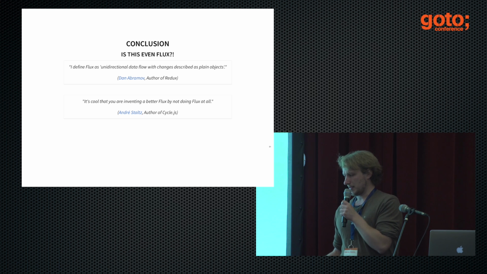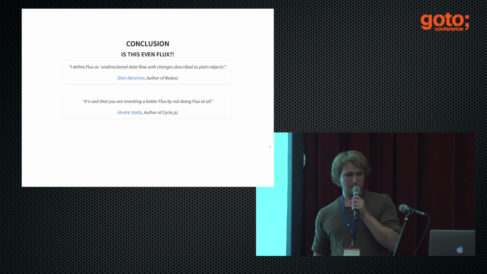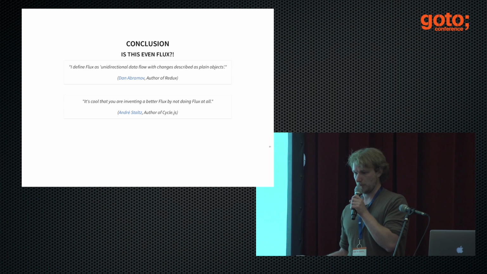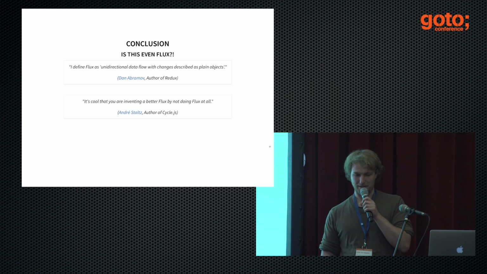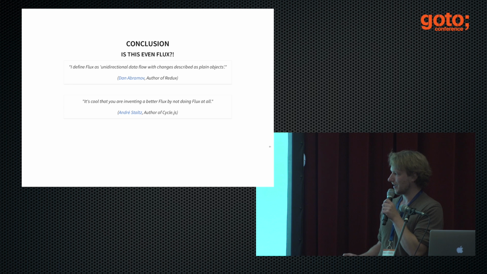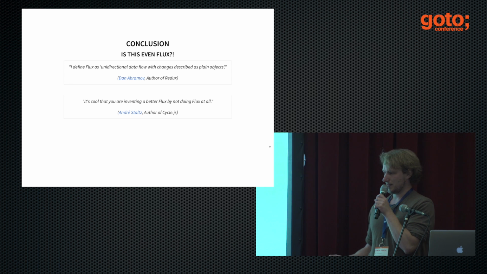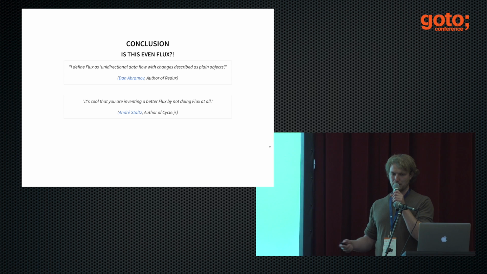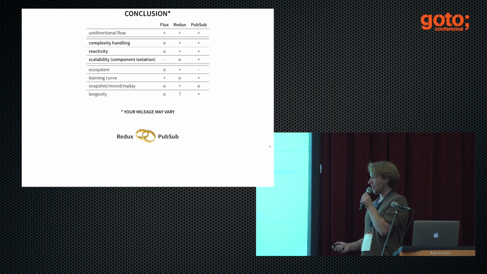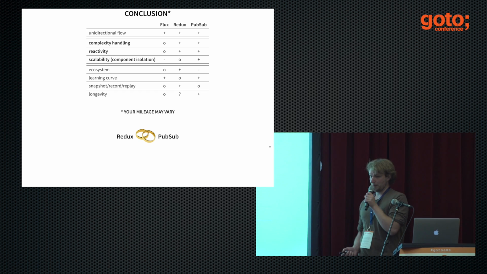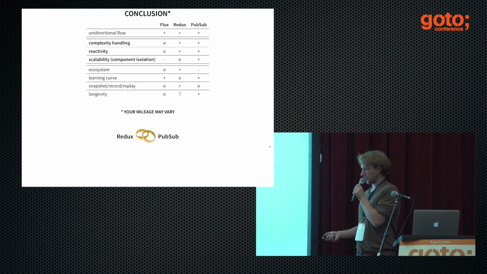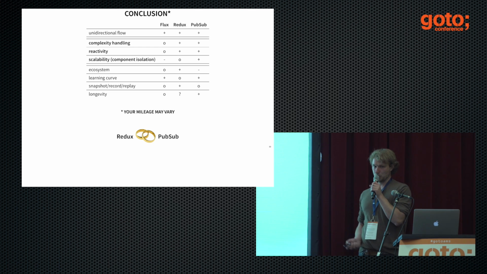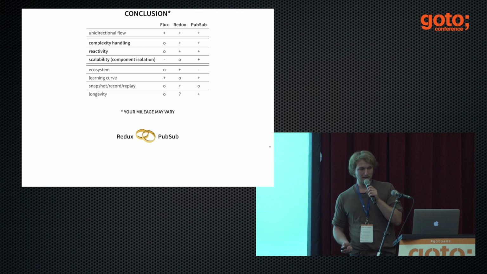And Andre starts as this to say, it's cool that you're inventing a better Flux by not doing Flux at all. Also talking about Redux here, of course, but we like to think that's somewhat true of our approach as well. And it's actually not that important. It's terminology, but it's somewhat similar to Flux, what we're doing. And then you have the highly subjective judgment of things. All of those approaches are unidirectional flow.